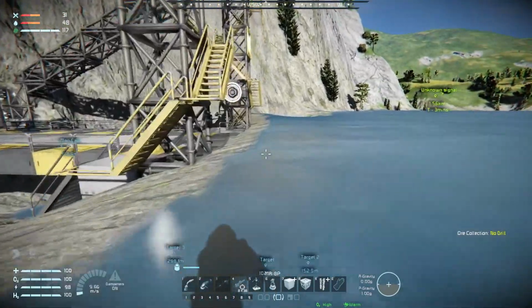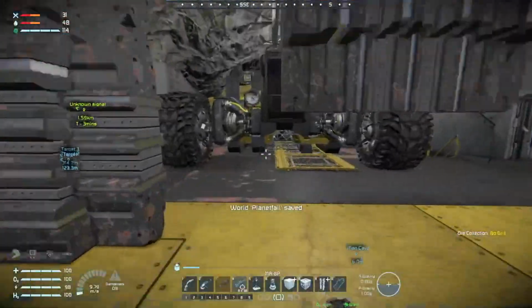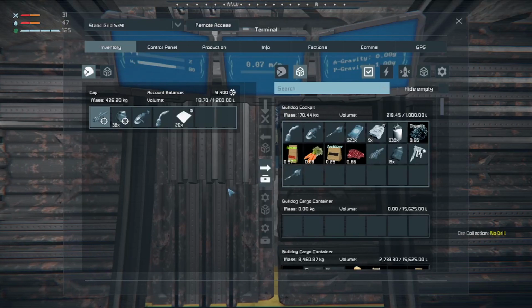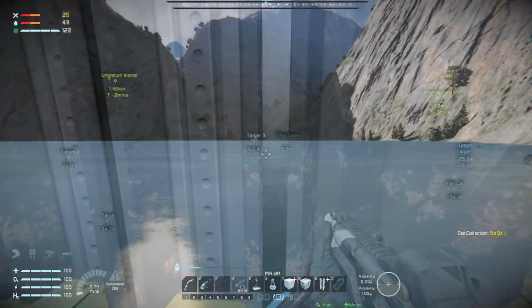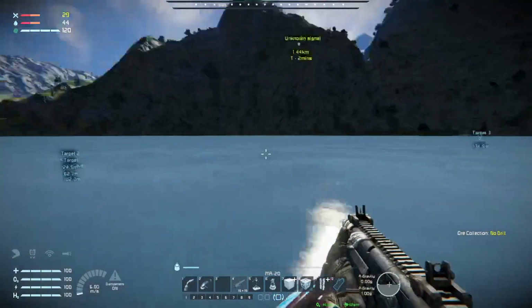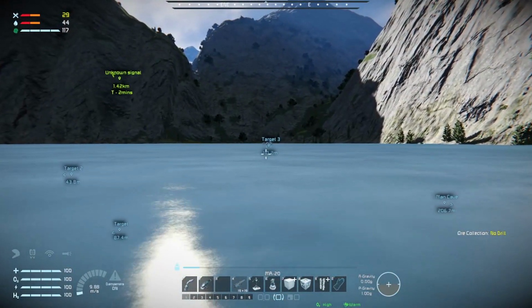Okay, we may have to put off attacking this base for another day until we get a better kind of weapon. Let's try the gun we spawned with instead. So we did learn from the testing that at least between these two, within 50 meters doesn't really make a difference. So that's good to know.